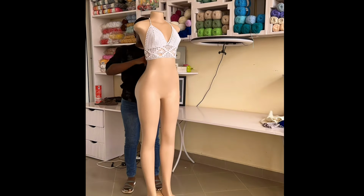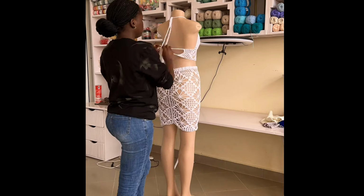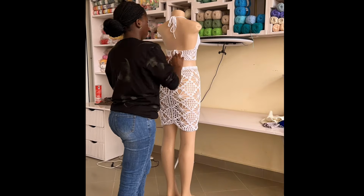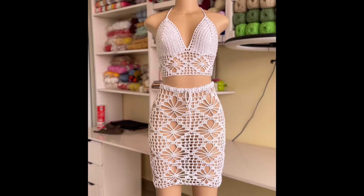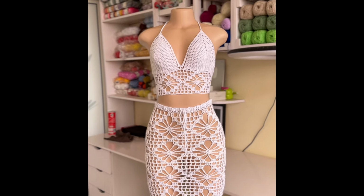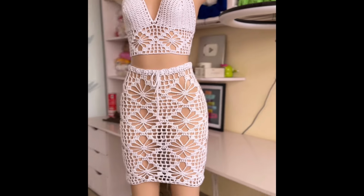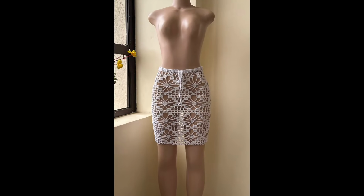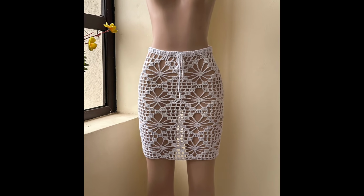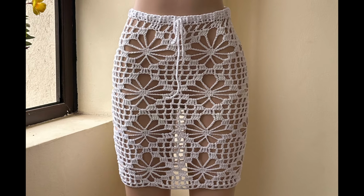Today we're going to learn how to make the matching skirt for our flower top that we just made in our previous video. If you haven't checked out the top tutorial, make sure after this video you go check it out. And today we are going to make the matching skirt, which uses the same exact stitch. Look how beautiful the combination is. And today we're going to just learn how to make a simple flower stitch skirt. And let's jump into the materials.